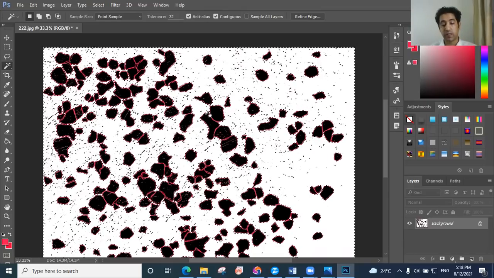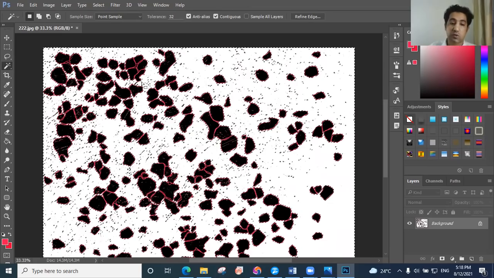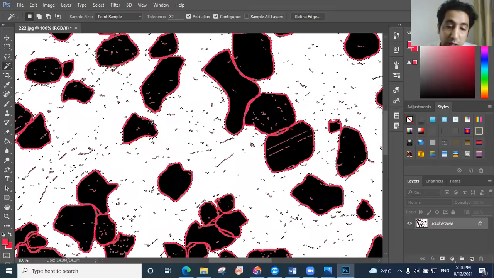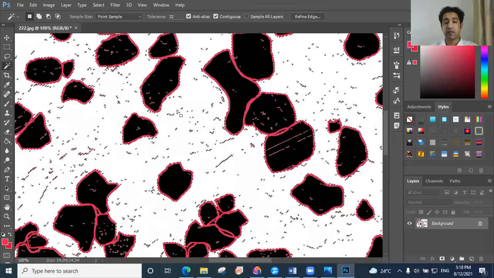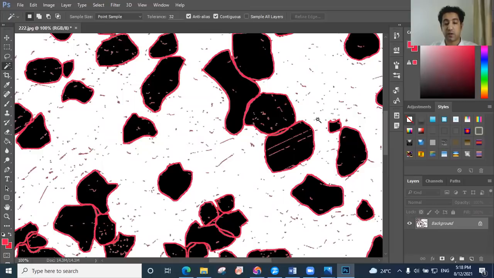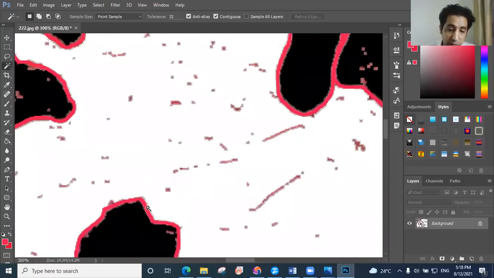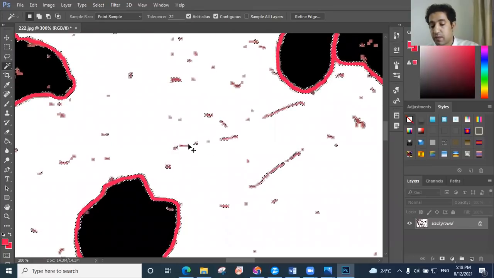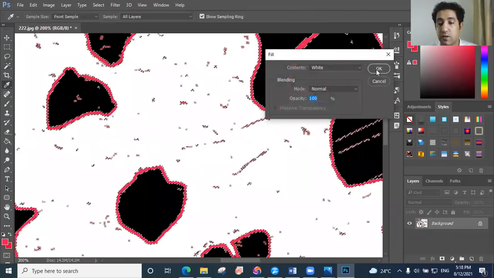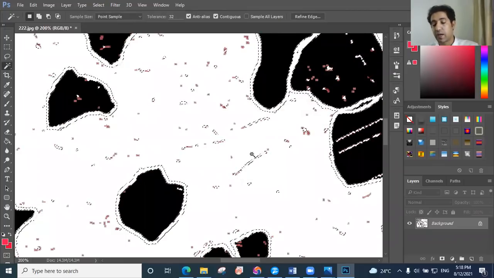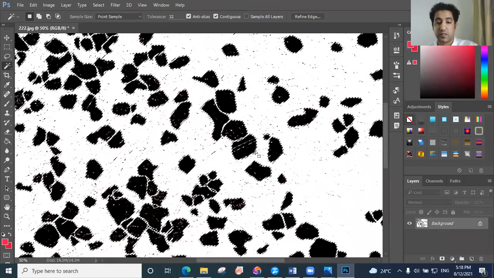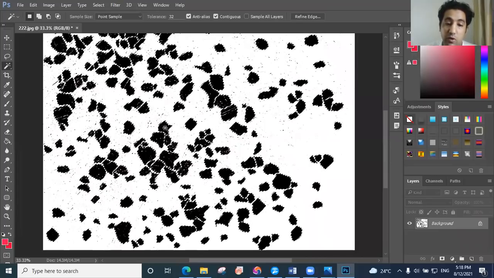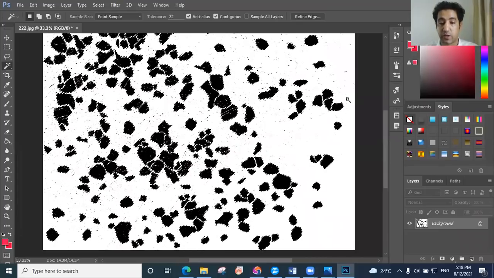All right, keep going. I also need to delete the lines or boundaries we have drawn here. Click on a space and then click on any one of the lines, for example here, then choose Select Similar and delete, then choose white, and all the lines have disappeared. So now we have the problem of these small dots on the picture. We need to clean them.